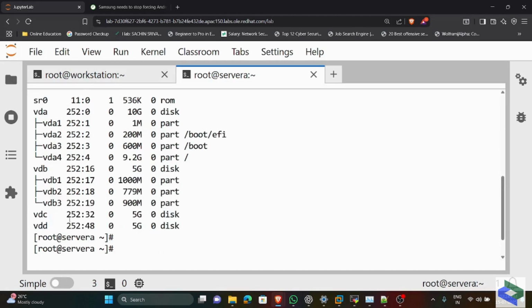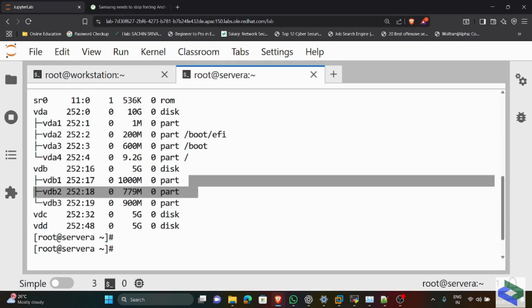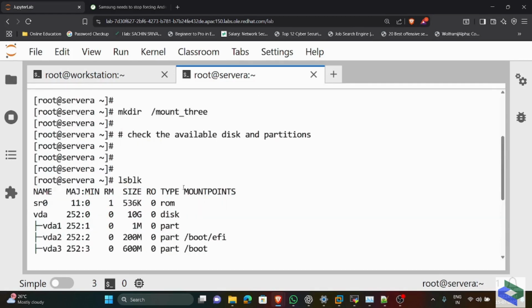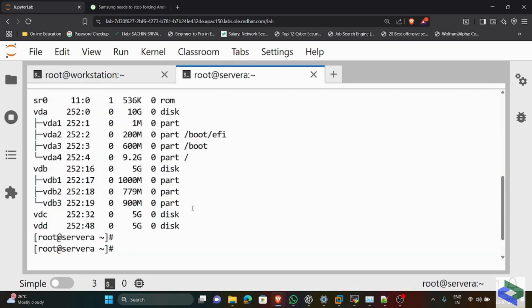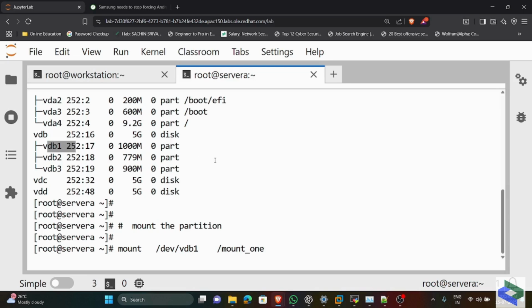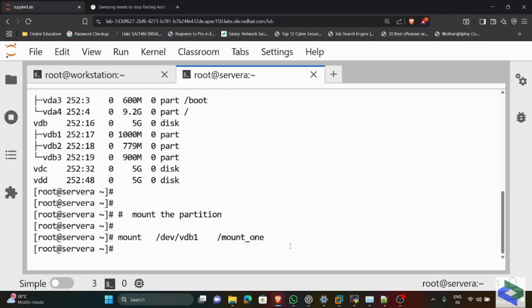Right now, if you observe the right-hand side, in the last column for mount point, till now for vdb1 there is no mount point. Mount, then device name and the directory where you have to mount. Hit enter, it is mounted.